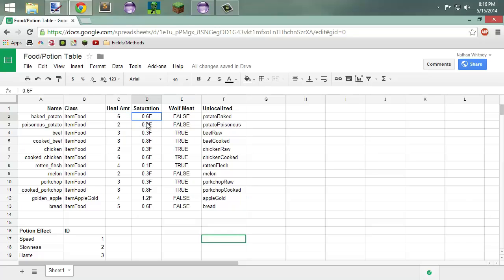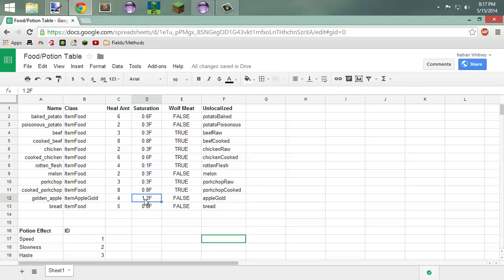Saturation is kind of tough to describe. You'll see that the thing that has the best saturation here is the golden apple. Both cooked beef and cooked pork chops are up there. So what is saturation? Saturation is essentially how long that food keeps you satisfied before you need to eat again. I always thought it was kind of in my head, but I noticed when I lived off of certain things, like a melon, a good example, if you get into fruit or bread, I would get hungrier faster. That's really what saturation means: how long you're going to be satisfied having eaten this item.